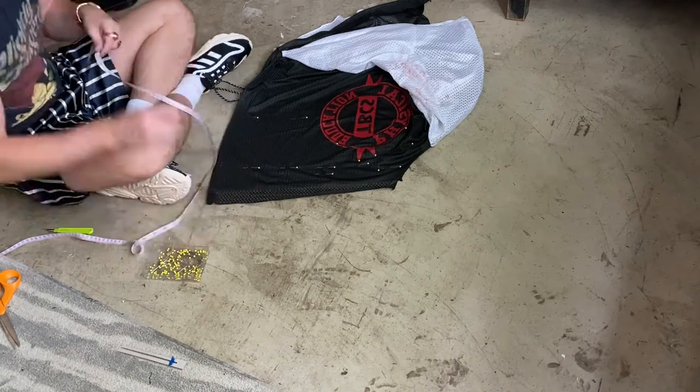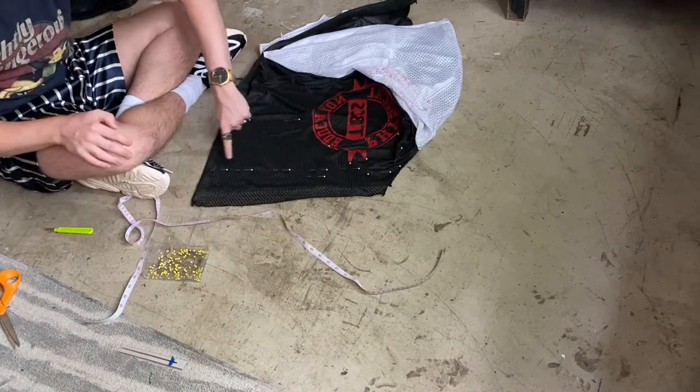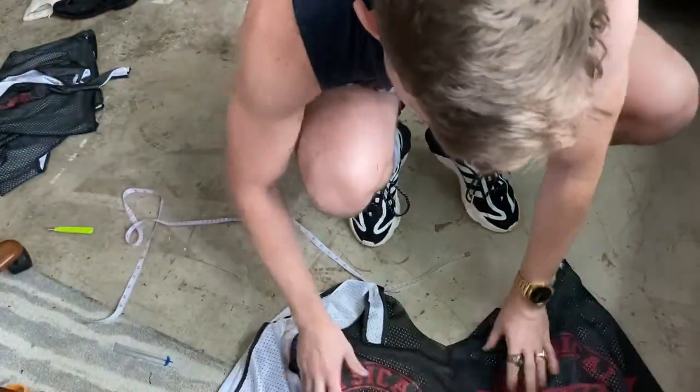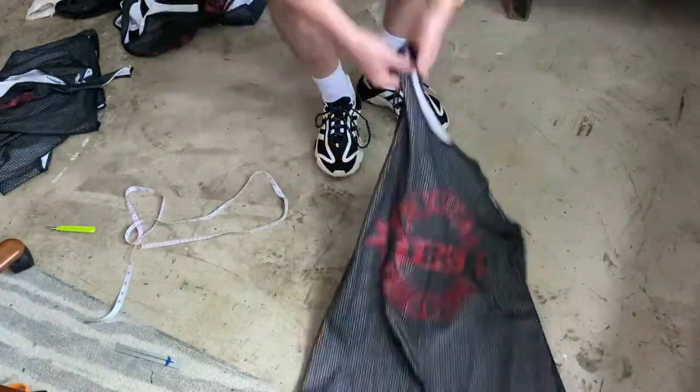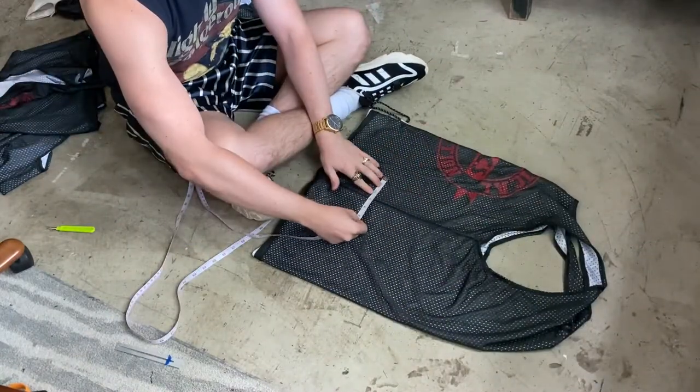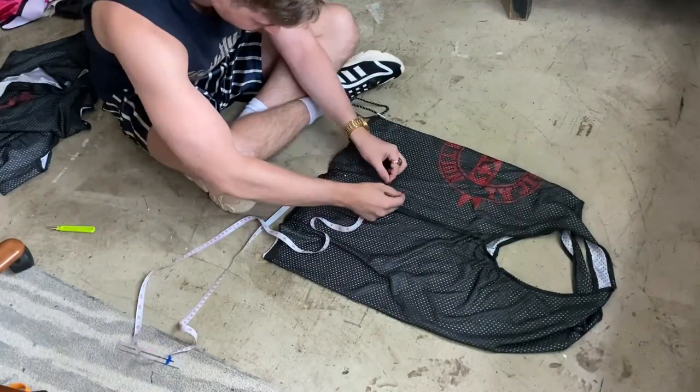Then I draw a straight line down the front that will be my seam line. Once I sew along that line, I end up with a full front panel. Back on the main jersey that will serve as the base for my tank, I measured 2 inches on either side of the side seam and cut just the black layers along that line to reveal the white underneath.